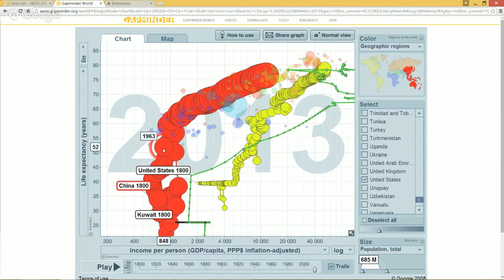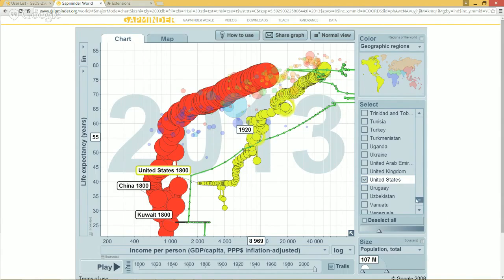Whereas China made significant improvements and changes in certain types of policies and family planning and healthcare, which allowed them to become healthy first before they became wealthy. And the US progressed at a very even pace where life expectancy increased as wealth did. So this can be a little bit confusing because we have three different patterns of development, but at the end of the day, all of these countries have kind of ended up at the same point where life expectancies are relatively similar and income has clearly increased.